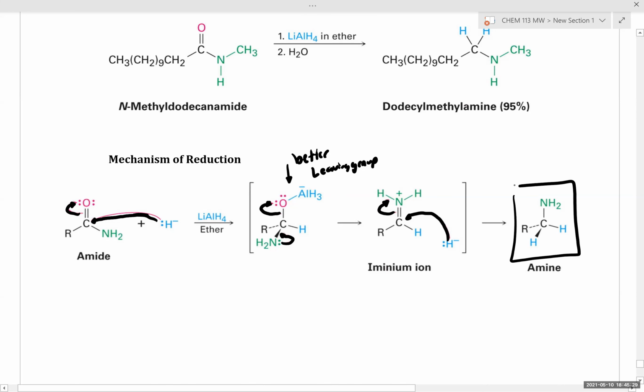Does this mechanism make sense to everyone? Does this mechanism for amide reduction make sense? Are there any questions for this mechanism? The key feature of this mechanism, just like the direct reduction of carboxylic acids, is that aluminum coordinates our alcohol, which activates it as a leaving group. You typically don't lose alkoxide ions readily, but when coordinated with aluminum, we now have activated this alcohol as a leaving group.